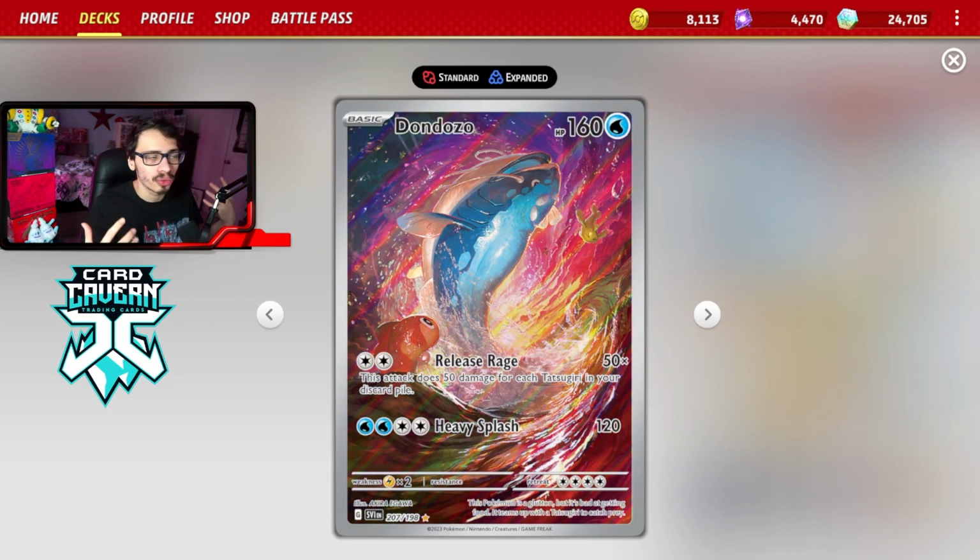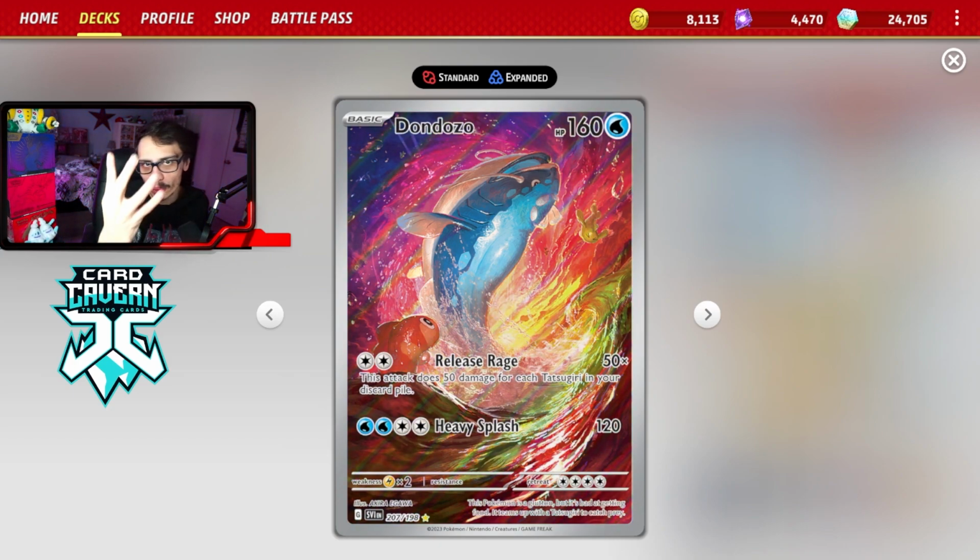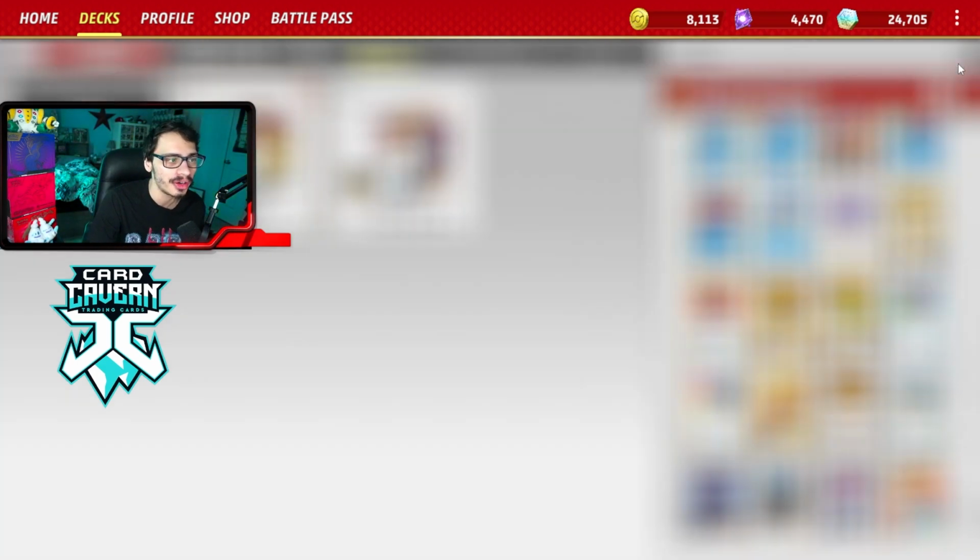Yes, Dondozo does work with a double turbo, but because of Twin Energy rotating, we have to use Dondozo with only 4 DT, meaning that you're not going to be able to attack with 6 Dondozo in a match with only 4 double turbos. So having access to the Tatsugiri to build it up is kind of cute.